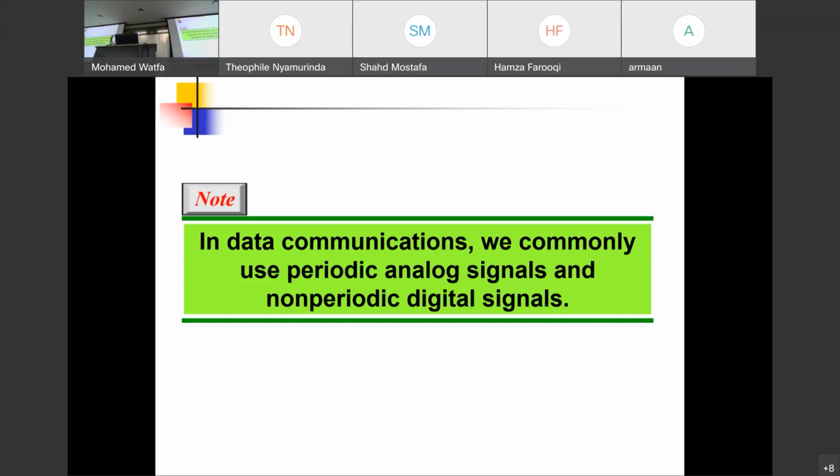Thank you. Very smart. So as we said, sine wave, cosine wave, tangent, cotangent, the famous trigonometric functions that we've taught you in high school, all of these are periodic. They repeat themselves. They're always like this, repeating themselves. That's what we call periodic. So periodic analog signals are very common, and non-periodic digital signals, non-periodic meaning it doesn't repeat.